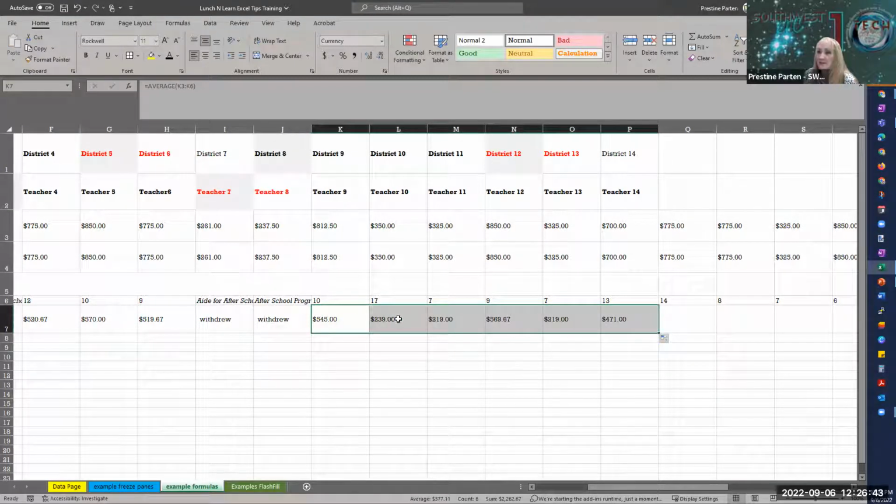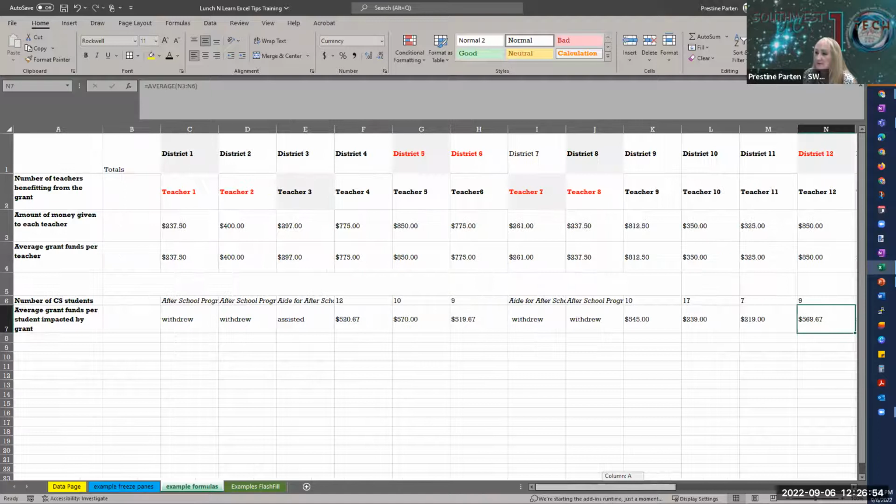And so now if I look at each of these, it's doing exactly what I want it to. It's taking the amount, it's taking the number, and it's averaging it for me. So there's a lot of information it can do here. Now, sum is going to be easy enough to do. You can just add things up, no matter how long the list is, or if you want it to go left to right, if you want it to add up and down, it can do that for you.